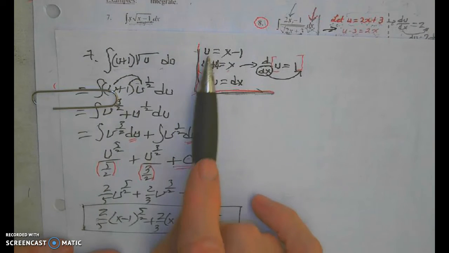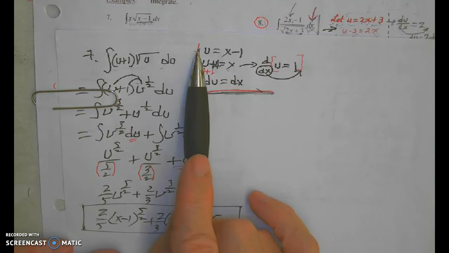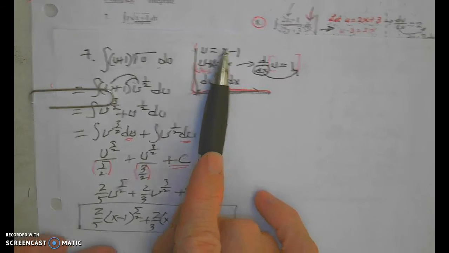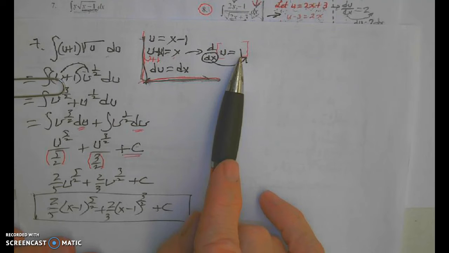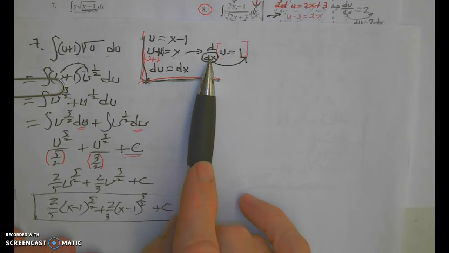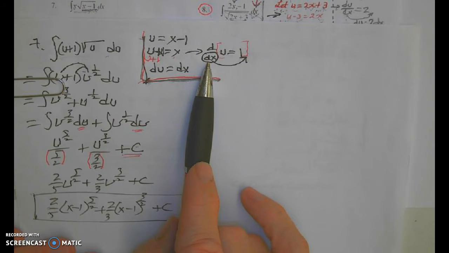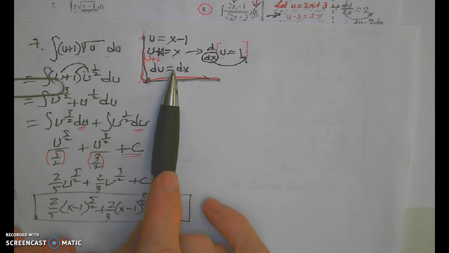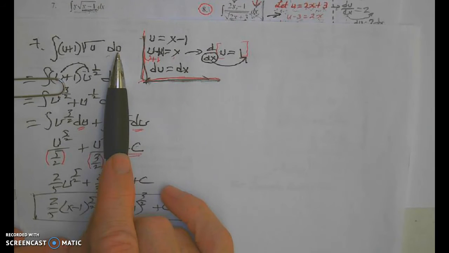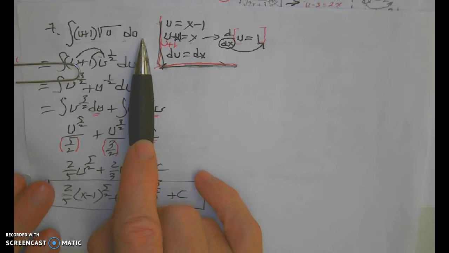To do that, go back to either this equation or to the isolated x equation and take the derivative of both sides with respect to x. When you do that, you're going to end up with d/dx of u for this side and just 1 on the other side. Now at this point, you want to get dx isolated. And even though d/dx is truly not a fraction, we can allow it to be treated as a fraction. So we move the dx over to the other side, and we'll get du equals 1 dx. Now I can replace the dx with du, so dx becomes du, and then I can treat this like I would any other integral problem.